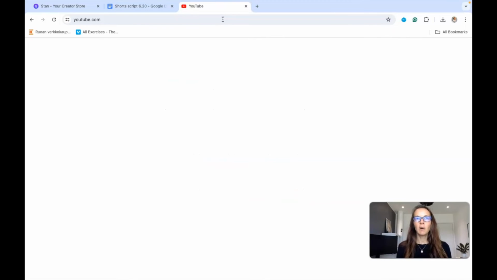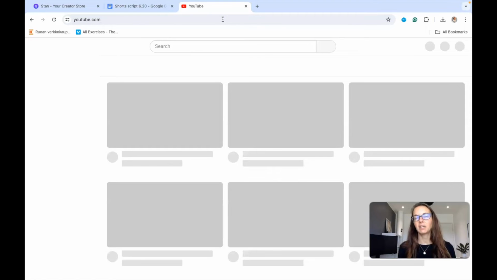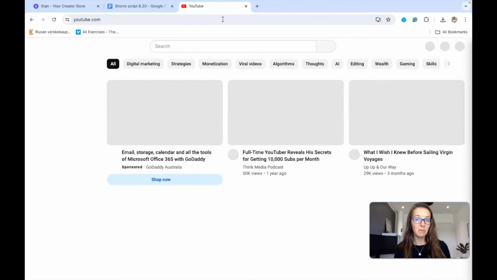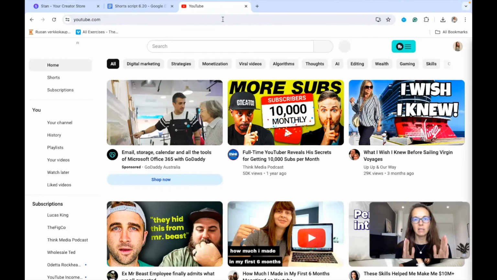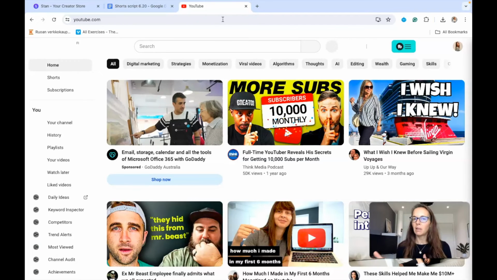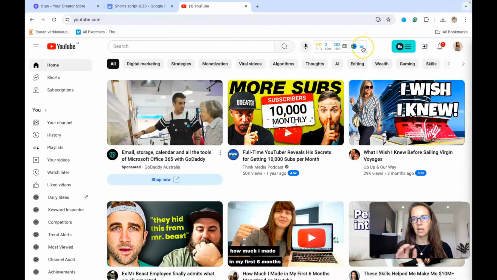I'm going to show you why I put this into Canva, because for some reason on my computer, even if I look at the properties of the MP4, they are the right ratio for shorts, but when I load it into YouTube, it doesn't recognize it as a short. I'll show you how to tell if that's happening with you.